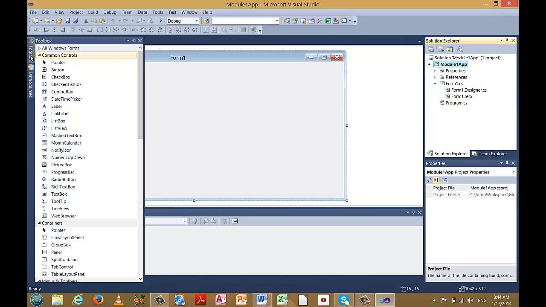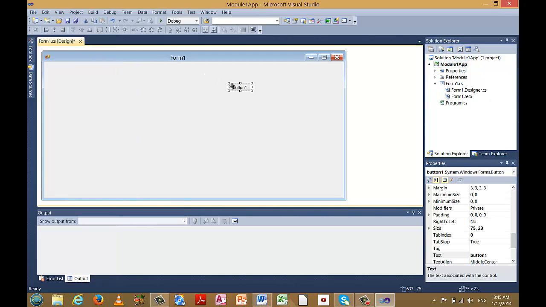So you have the form, which is where you develop the graphical user interface, and then you have tools in a toolbox that you can use as the graphical user interface components. Now, technically, these are called control classes. And if I want to put a button on my form, I would just drag it and drop it onto the form.